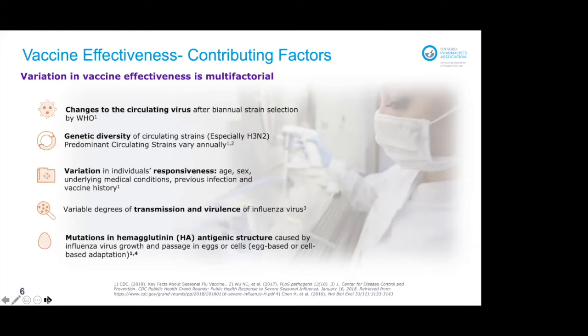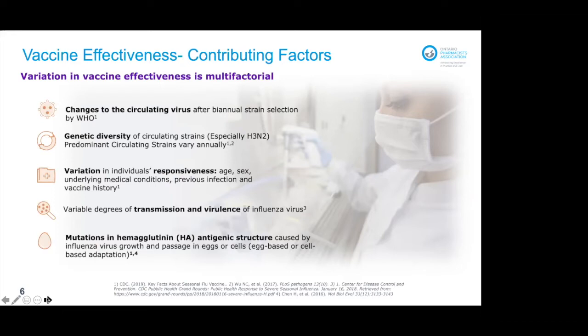So each year when the vaccine is created, the WHO makes a strain selection that they believe to be the most prevalent circulating strain. We understand that the vaccine, in regards to the strain that's selected, may have some variance in its efficacy based on the individual themselves. So depending on the person's age, their gender or sex, and their underlying medical conditions, vaccines work differently for them. We also know that there are variable degrees of transmission from influenza virus each season. So depending on how the season goes, some seasons it's more contagious, it's more readily available to mutate and move to another host. Other seasons it's not so.